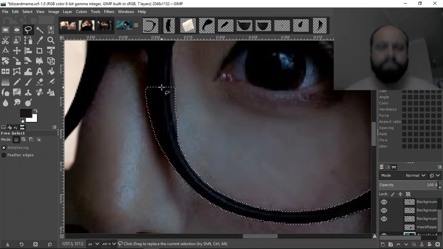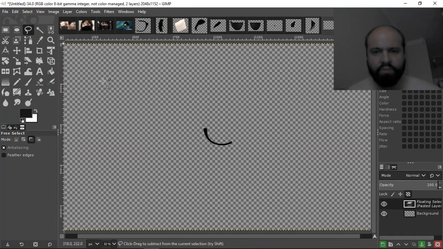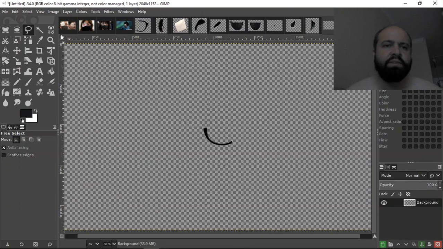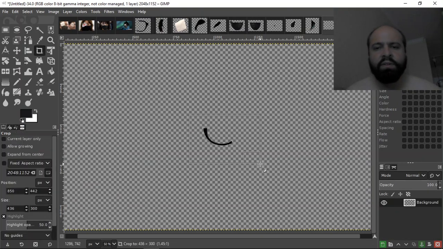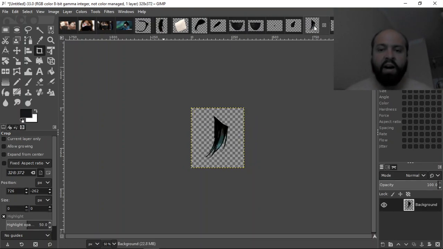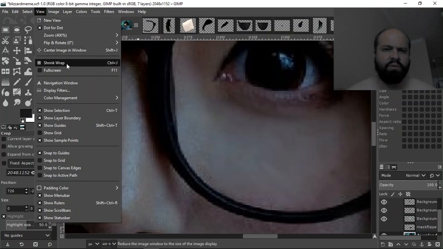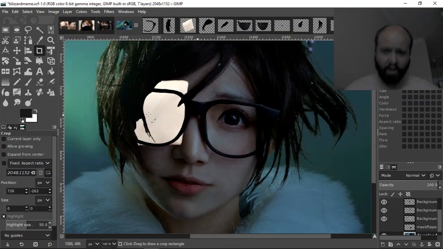Alright, double click, Control C, File, New. Okay, Control V, click it down, crop it out, Enter, and we got another asset. Ladies and gentlemen, now Control C this, come over, select none, view, zoom 100.